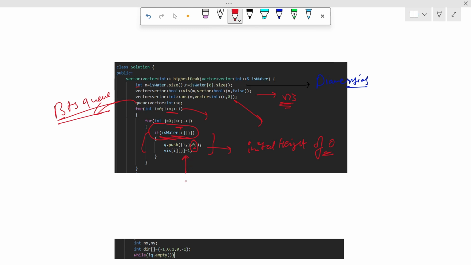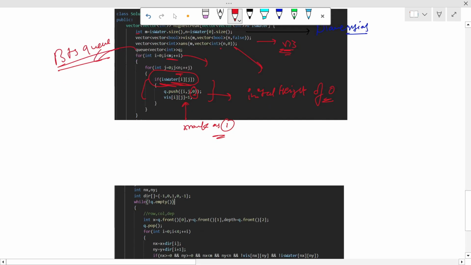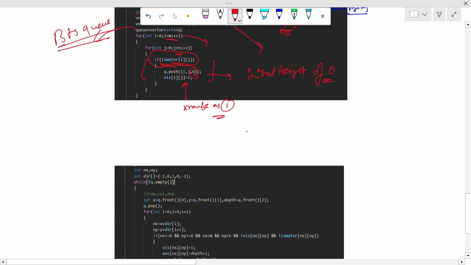If the cell is visited, we mark it as 1, and otherwise we declare it false, which is 0.